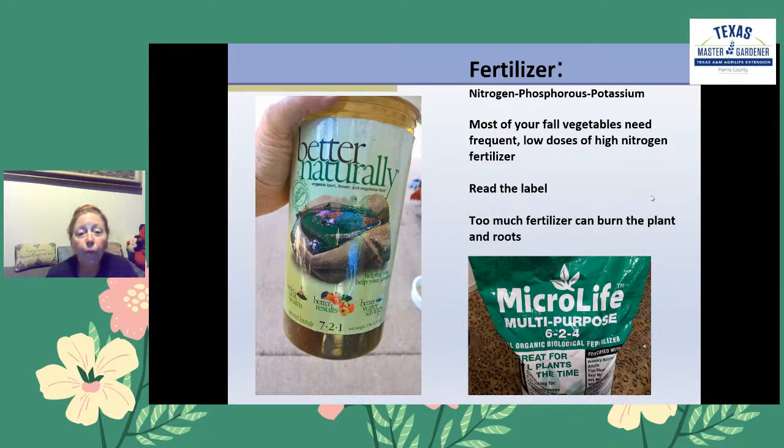But what we're aiming for with most of your vegetable gardening, and certainly your fall vegetable gardening, you want that first number to be higher. So that's why they say it's high nitrogen fertilizer. But you want to use low doses of it. So the best way I describe that, you know, you can get liquid fertilizer, powder, pellet, granular. You can get all kinds of fertilizer. But say you have a liquid fertilizer and you want to read the label for each individual fertilizer that you get, because each one is going to tell you what they consider the best way to use their fertilizer, the right strength, the right potency. So say you have a liquid fertilizer and it says to use 2 tablespoons to a gallon of water. Well, I might back off on that a little bit. I might only use 1.5 tablespoons or maybe even 1 tablespoon of fertilizer.